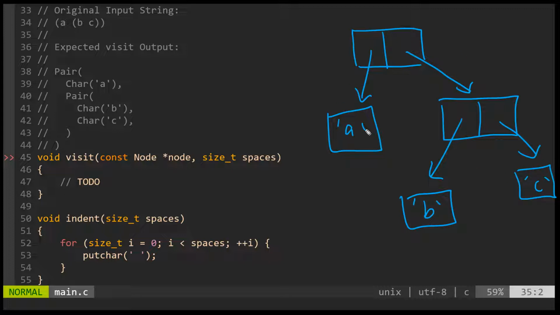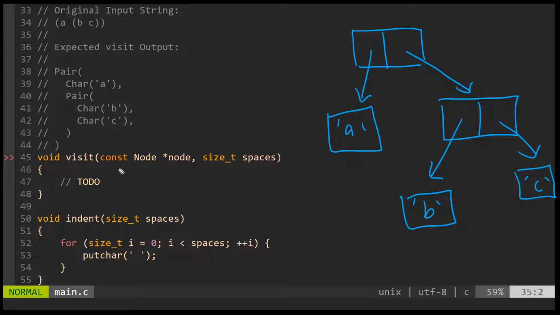And so this is a rough visual representation of what we expect to have as the parse tree of having parsed this input string, right? And now what we're trying to do is visit that, right?